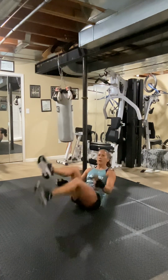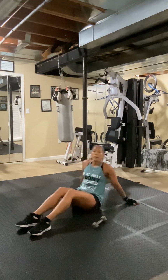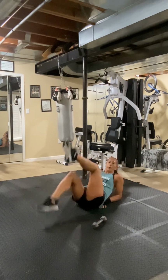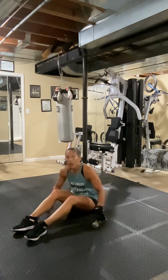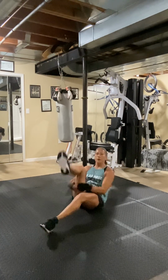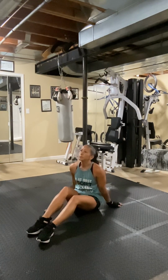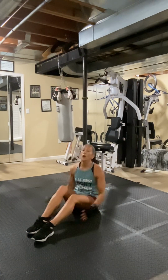Go. Modifiers, lean back and flutter. Or, just like this, tap, tap, tap. Advance, just keep your legs lifted and lean back. Done. That's round one. Go.